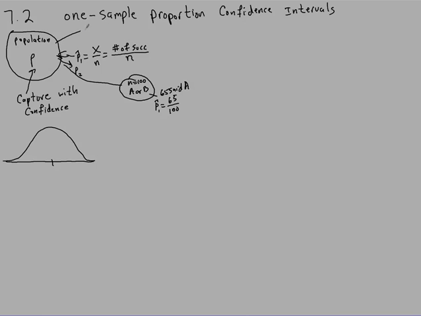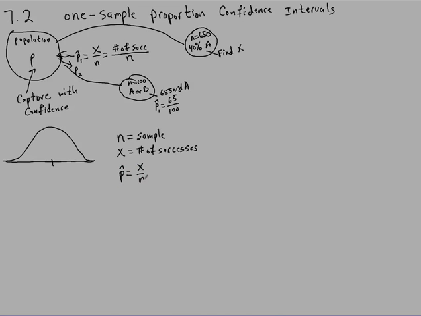Sometimes problems do it this way. You have a population, and they say out of 650 people, 40% said A. So you have to find x. Because when you're doing these on StatCrunch, you're going to have to know a few things. You're going to have to know what n is, which is the sample size, and you're going to have to know x, which is the number of successes. The formula is p hat equals x over n. So if you're looking for x, we just multiply n across. So x is equal to n times p hat. The number of successes is equal to n times p hat.